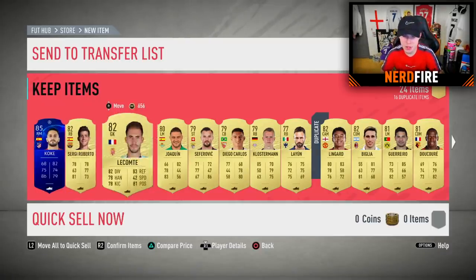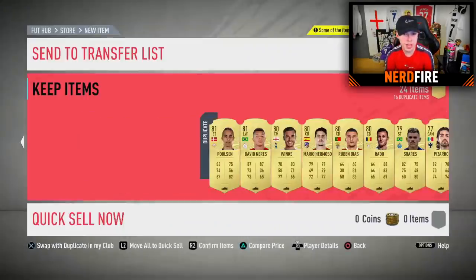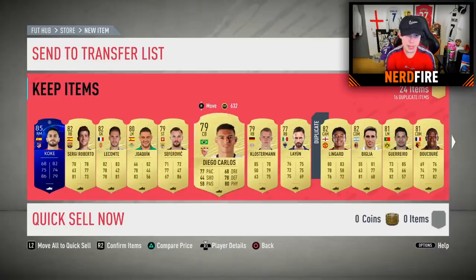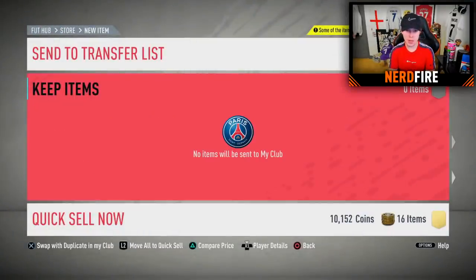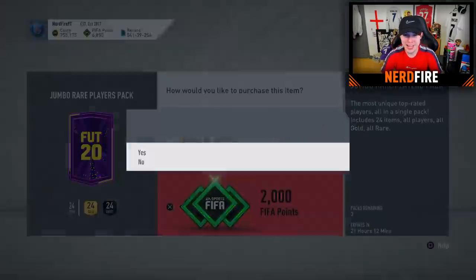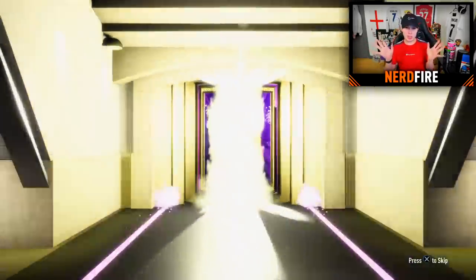Okay, I genuinely don't want to say right now. All right, boys, so from this pack, we're going to take ourselves a Juan Jesus and, where is he? Lecomte, just in case we don't get another goalkeeper. So, they are the two from this pack. All right, three more to go through. Let's see if this next one can bring us some more luck. Like I said, we've hit one walkout so far out of five packs. Maybe the sixth pack can be a walkout.